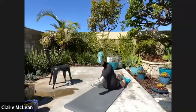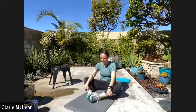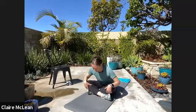Very good. Let's come up into sitting. Cross-legged if that's an option. If cross-legged doesn't work great for you, legs can be out straight, or you can try doing bottoms of your feet together. Whatever works here. I'm gonna sit up nice and tall. And let's stretch forward a little bit through our hips.